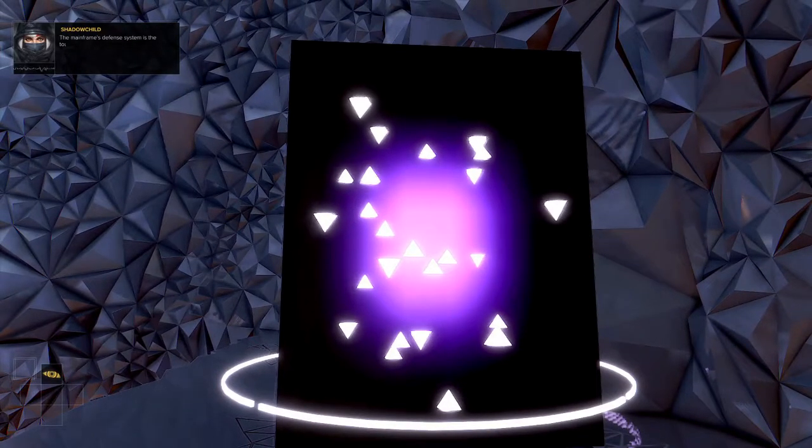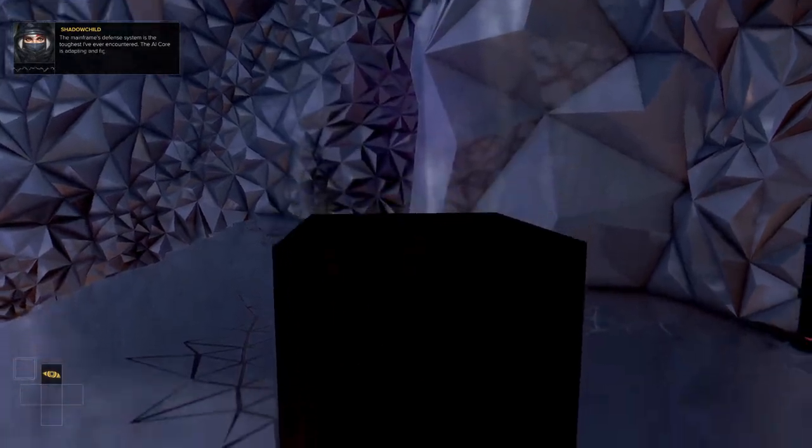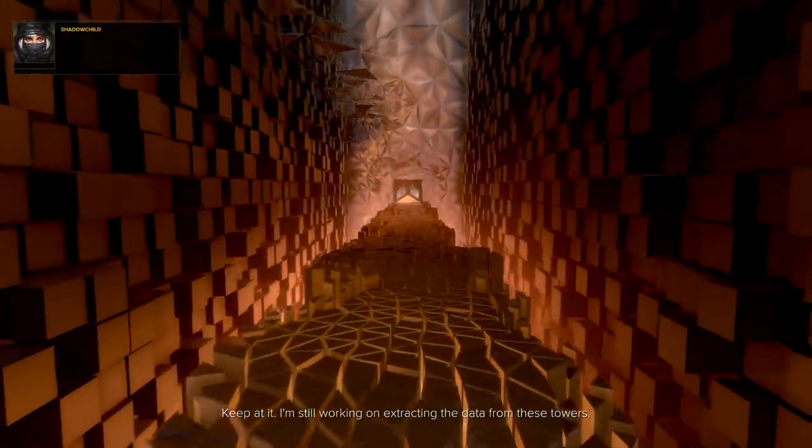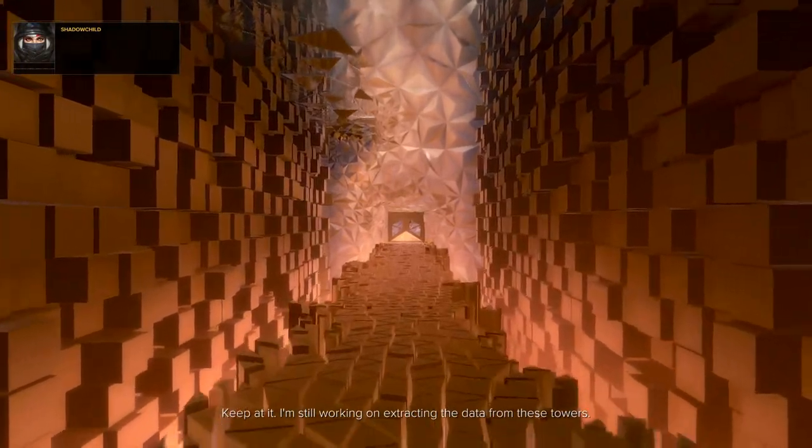Mainframe's defense system is the toughest I've ever encountered. The AI core is adapting and fighting back every attempt I make to open the gateway. Keep at it. I'm still working on extracting the data from these towers.